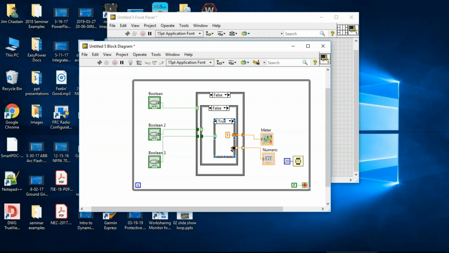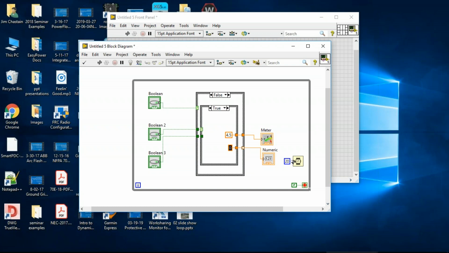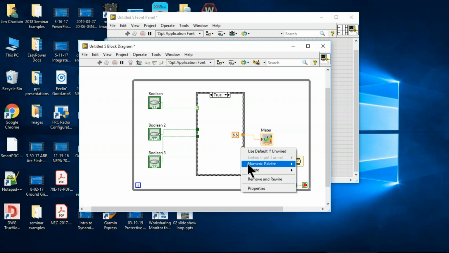When this is true, we'll create a constant 2.2. When this is true, we'll create another, and these don't have to be in any particular order. And when this is true, and very frequently these will be speeds that get delivered to certain motors in the robot.